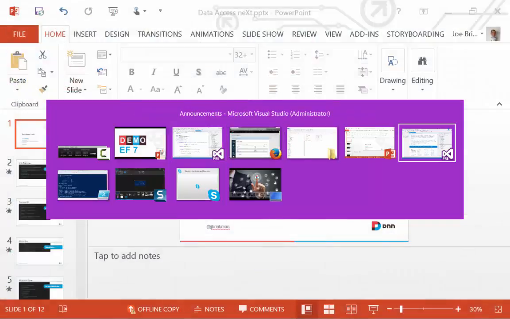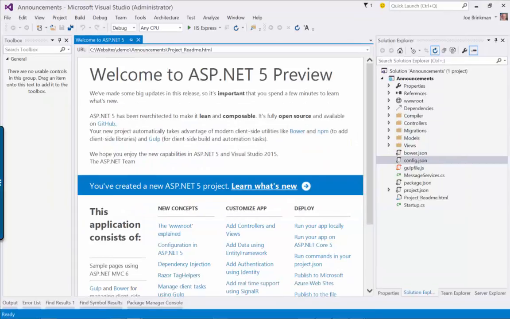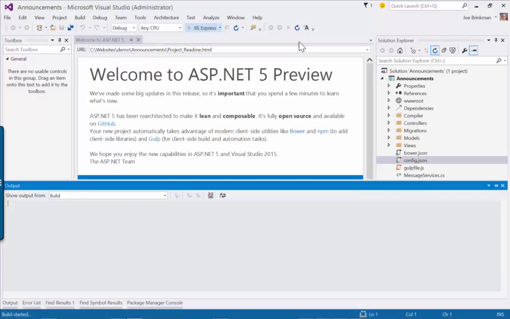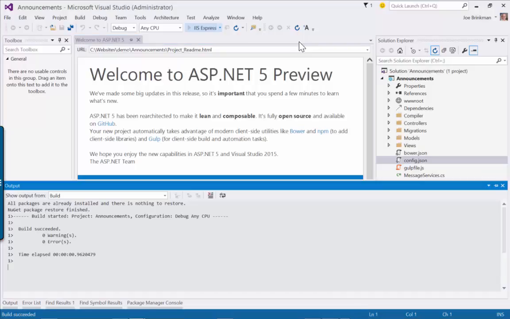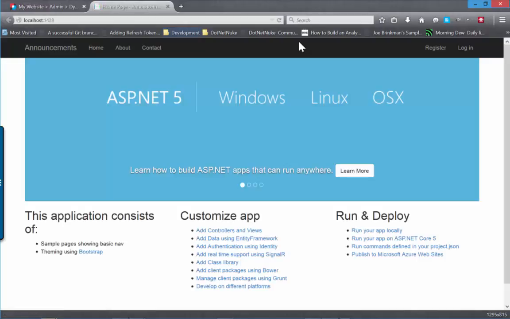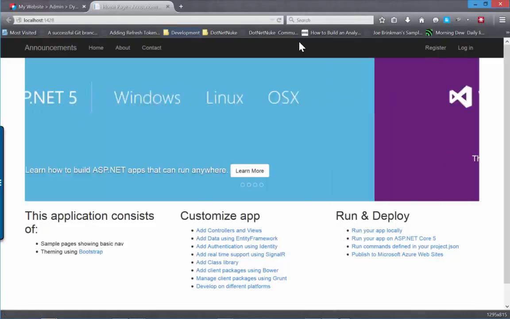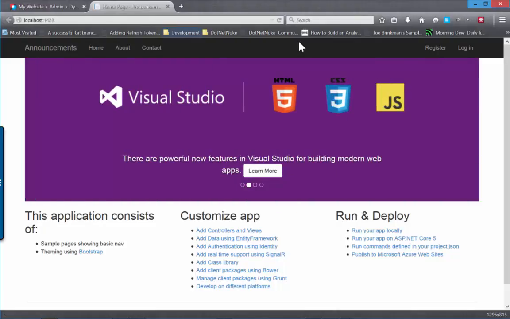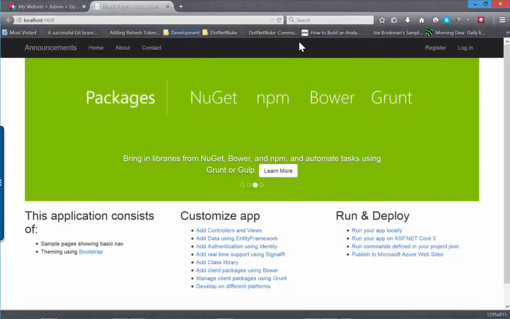Now this is all new code, so we're going to start from file new project here, and we're going to do this on the fly. I've actually run through this a bunch of times earlier, so in theory it should work, but in practice, as Ernst Peter can attest, practice does not always equal theory. If you go into Visual Studio 2015 today and do file new ASP.NET, give me an ASP.NET 5 project, this is what you'll get out of the box, right?